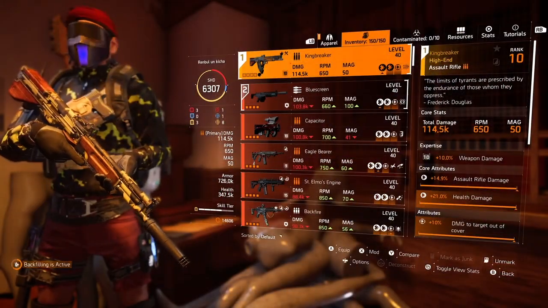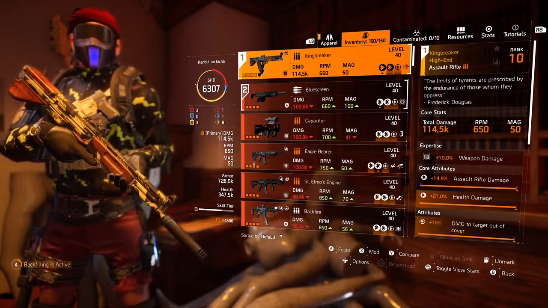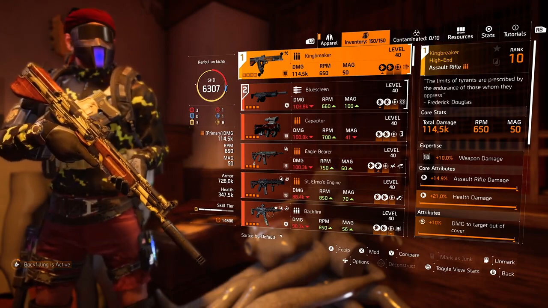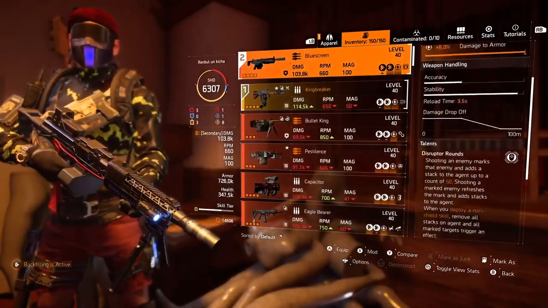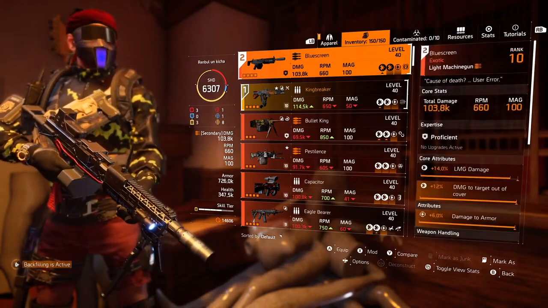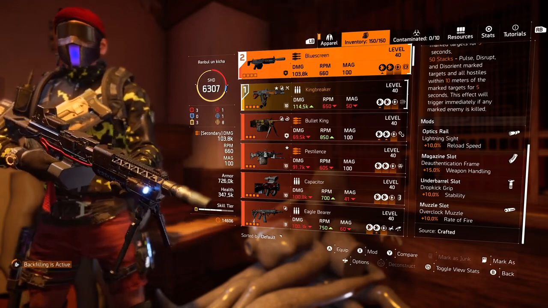For specialization here, we are using Technician to gain that extra skill tier, skill damage, and a linked laser pointer attachment, which will be used on Kingbreaker, a named assault rifle, which has the perfect Flatline talent, which will amplify damage. Simply aim at your enemy, boom, it's pulsed, and now you will deal more damage. Simple enough, guys. Second weapon, Bluescreen, an exotic LMG.